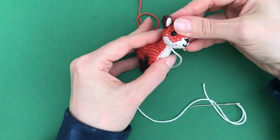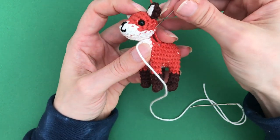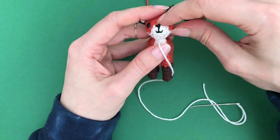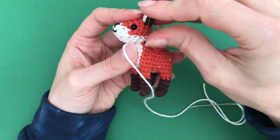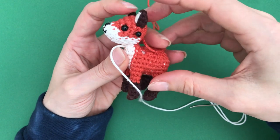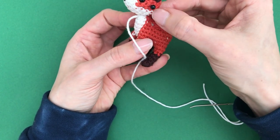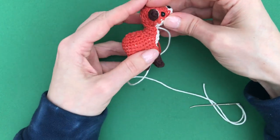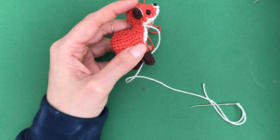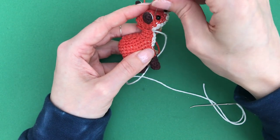Okay, so now we can place the head on the body in whichever way we like. Ideally I would want the white to align here, so move it in this direction. Just be careful not to poke your fingers or anything.